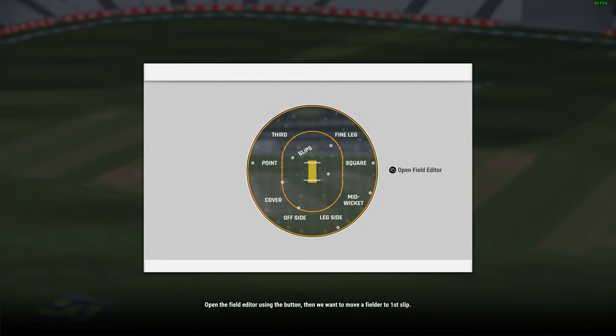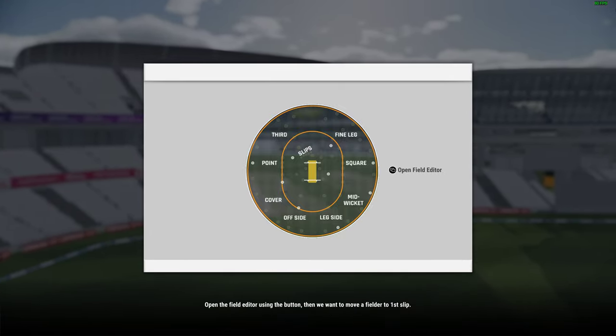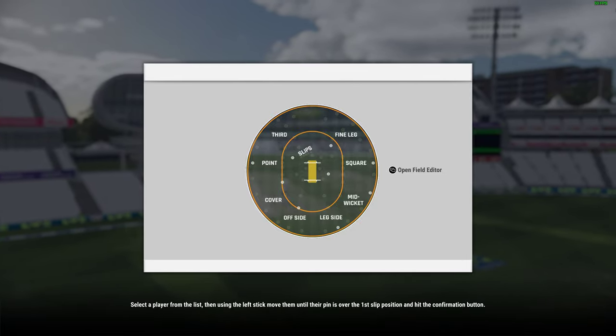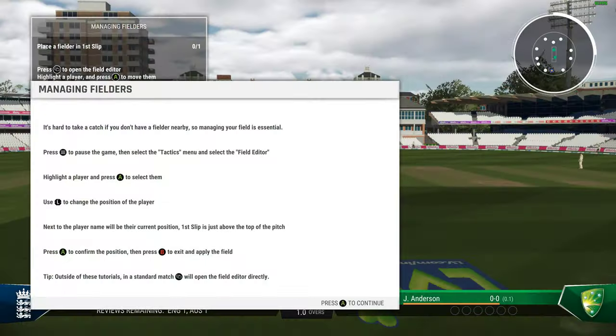Open the field editor using the button. Then we want to move a fielder to first slip. Select a player from the list, then using the left stick, move them until their pin is over the first slip position and hit the confirmation button.